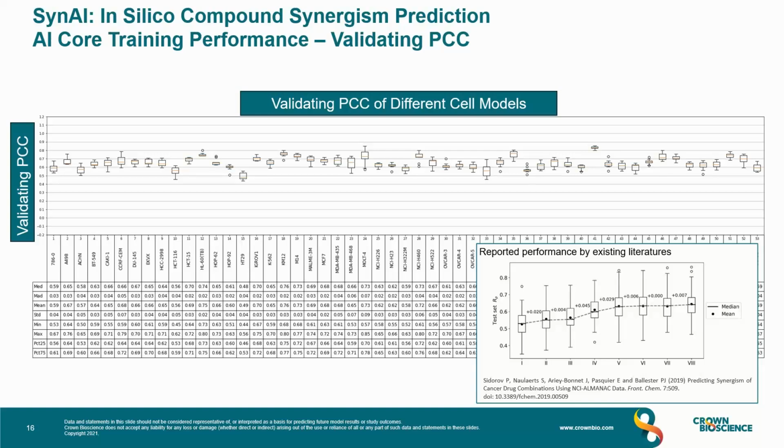But on the other hand, the performance that we yield is much more stable. If you look into the charts on the back, which show the validation PCCs of our model across the entire NCI 60 cell lines, some of the models can even yield prediction accuracies around 0.9, or almost 0.85, while some other models produce relatively lower accuracies.